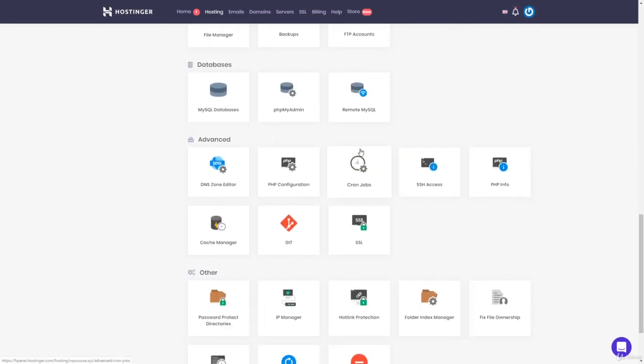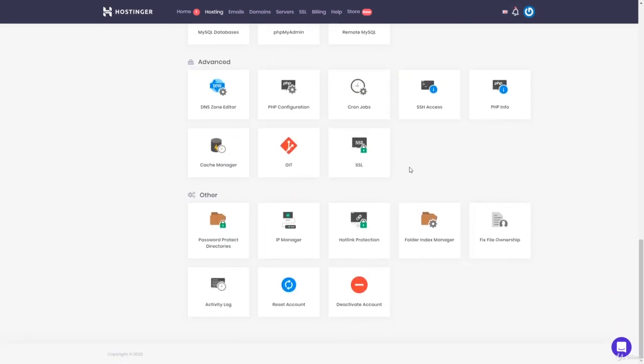So since you are familiar with this information, we can go back to dashboard and let's scroll down and let's see what other settings might be important. And most likely in the section which is named other, you will not be using any of these settings, so I guess there's no point of talking about it. So yeah, these are the most important settings which you might use in the future, and I understand that from the first glance it might look a little bit confusing because there's a lot of settings, but most likely you are going to use these settings which I already explained to you. So yeah, these are the most important hPanel settings.